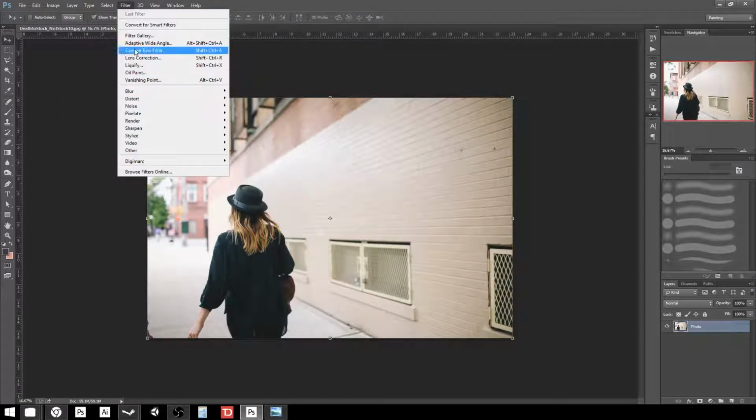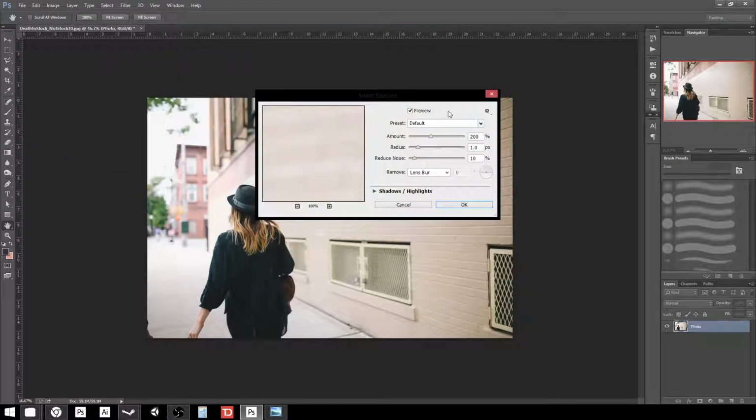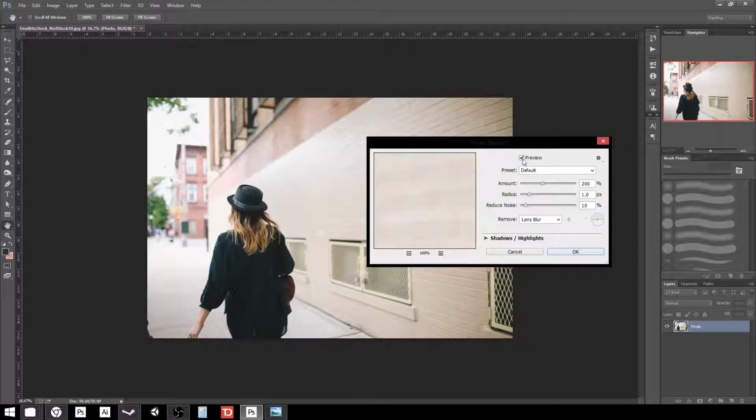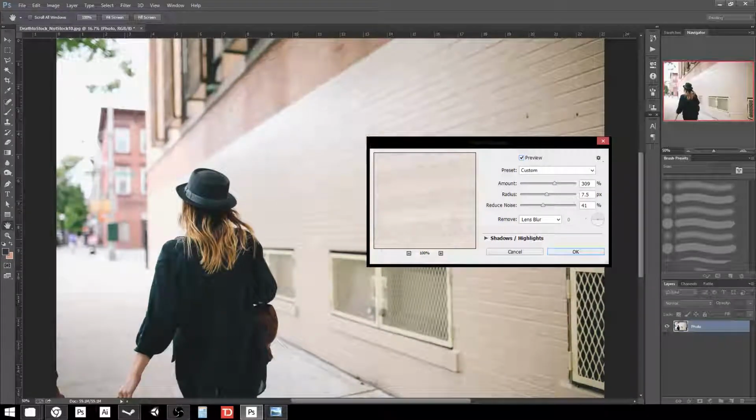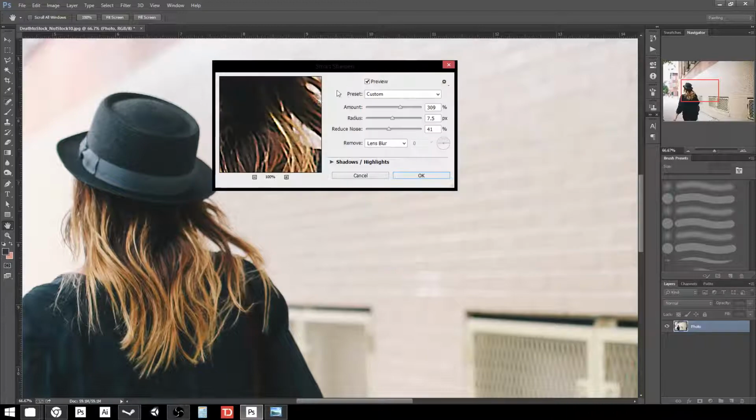If you go up to Filter at the top menu and you do Sharpen, I'm going to use Smart Sharpen because that one tends to have a decent result to it. I'm going to keep the preview icon on and just increase the amount, increase the radius, and even reduce the noise a little bit. I have to push in some to really be able to see. Now if you look at my window here, you're going to be able to see the difference it's going to make in the hair.